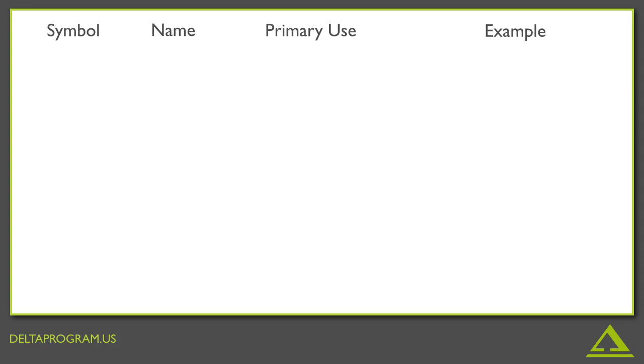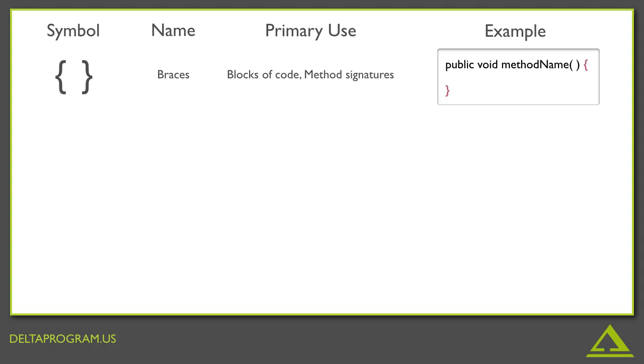So here they are. The first, and most important, are the braces. Sometimes called curly braces because of their curly shape. Braces are used to contain an entire code block. So they are very handy at giving you something to look for that reduces what you have to focus on. They basically communicate, hey, everything between the opening brace and the closing brace is related and distinct. Use them to visually reduce the amount of code you have to look for at any given time.